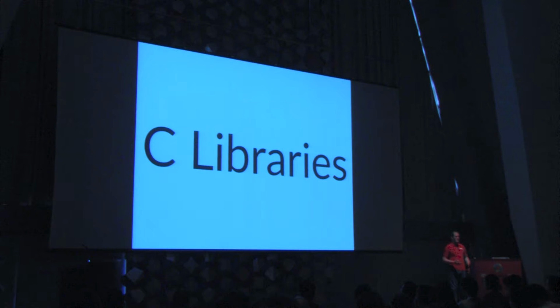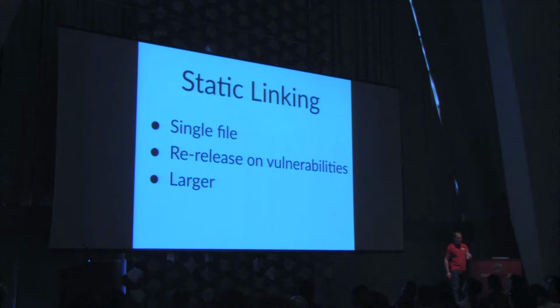And it's likely you'll need to use a C library as a dependency in an MRuby gem in your project. And there are two options for how you can include C libraries. The first is to use static linking. This embeds the external library inside your executable and keeps you with a single file executable. The advantage here is that you don't have to provide any instructions for installing the correct C libraries in order to use your tool. However, the downside is that you may need to re-release the gem if there's a security vulnerability in that C library you're using. And it also makes the executable larger.